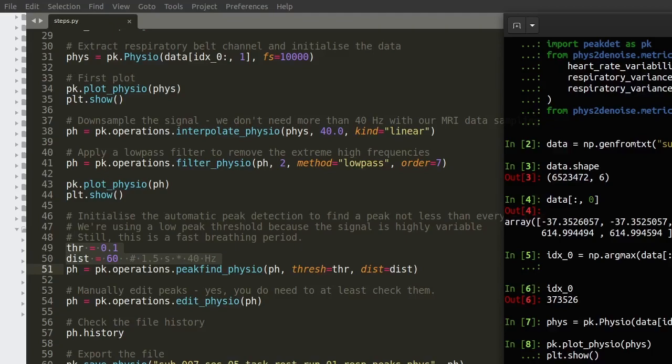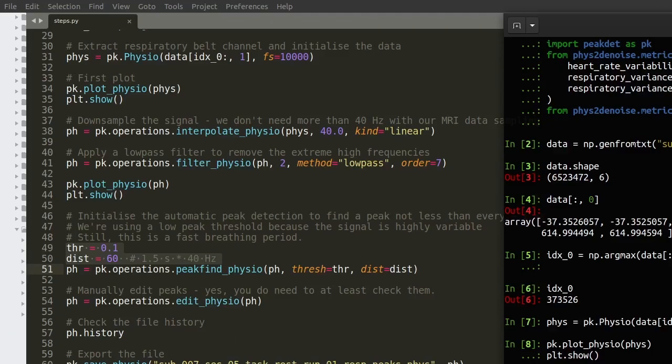because I've looked at the data. I've seen the respiratory fluctuations, and not all of the peaks are tall, but they are all true in my case, and so I'm choosing a very low threshold because I just want most of them to be found automatically. The distance of 60 is basically 1.5 seconds at 40 hertz. And it's a good distance for respiratory data. You can increase it a bit more if you know that your subjects are breathing a bit slower. But in my case, I prefer to have this distance.